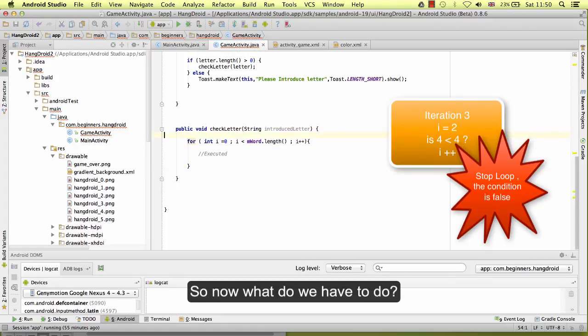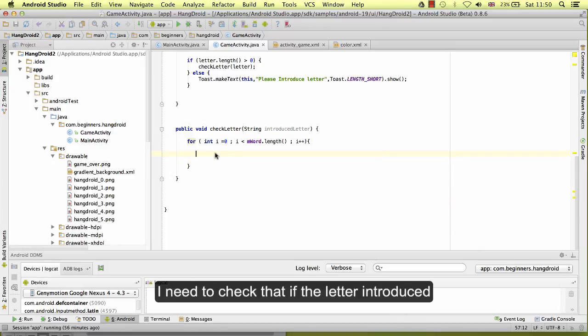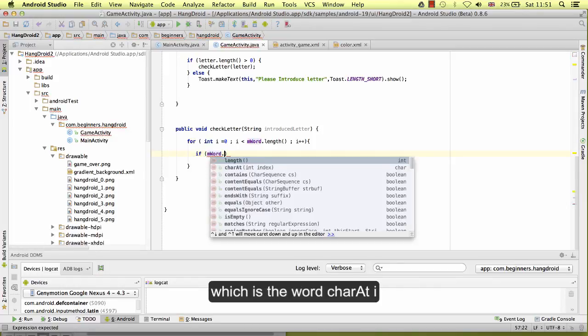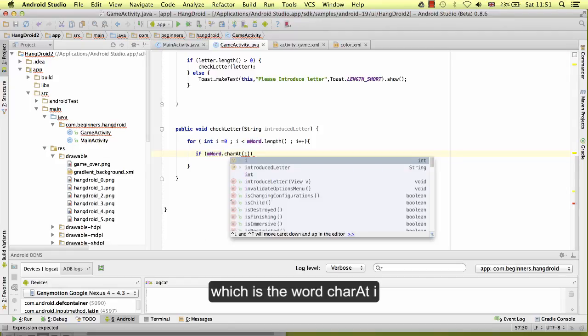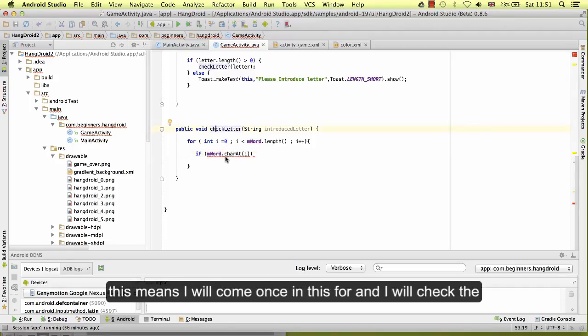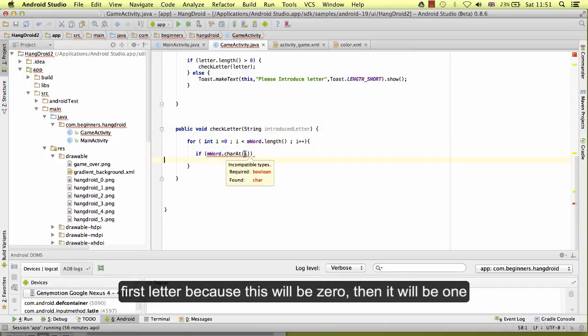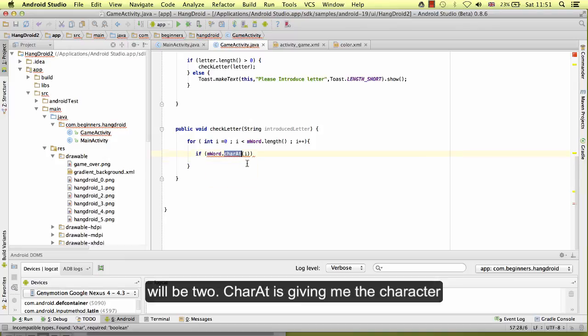Okay, so now what do we have to do? I need to check that if the letter introduced is equal to the letter that I am at every step on the for. So if the letter where I am, which is the word charAt(i), this means I will come once in this for, and I will check the first letter, because this will be 0, then it will be 1, it will be 2. charAt is giving me the character which is on the position x of the word.